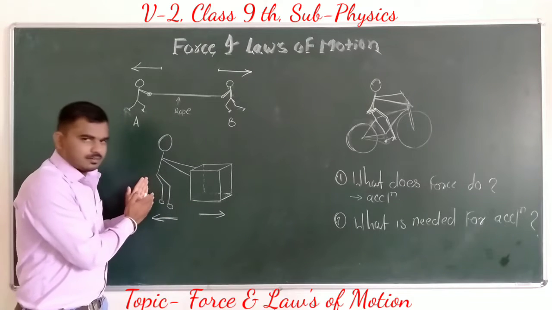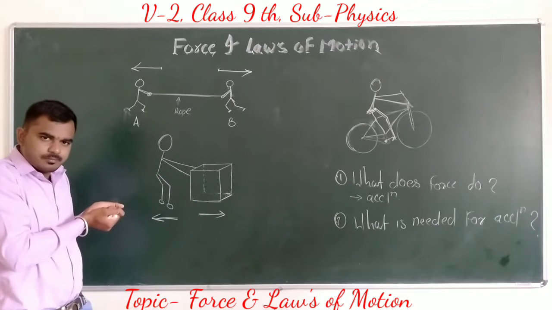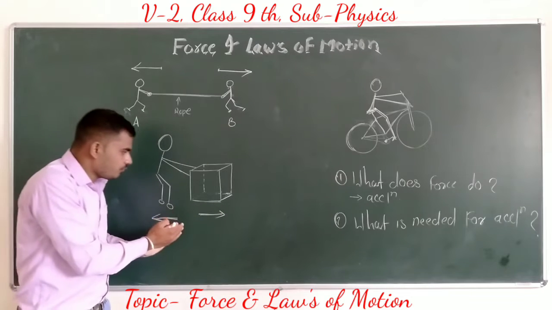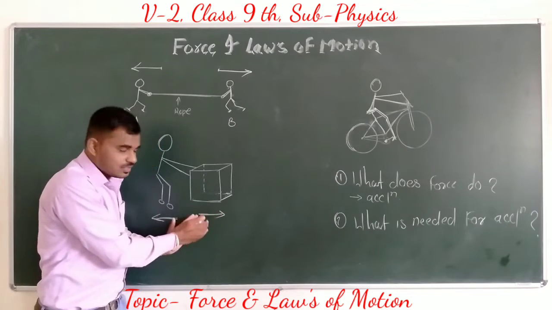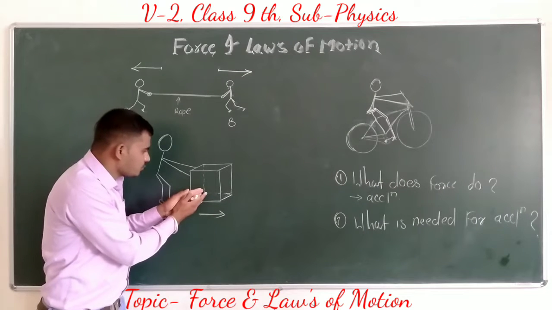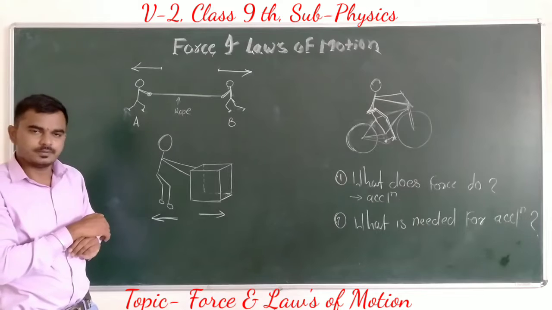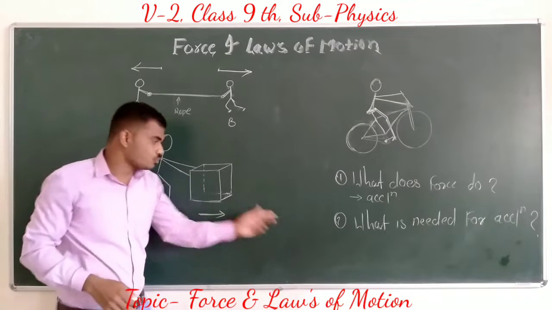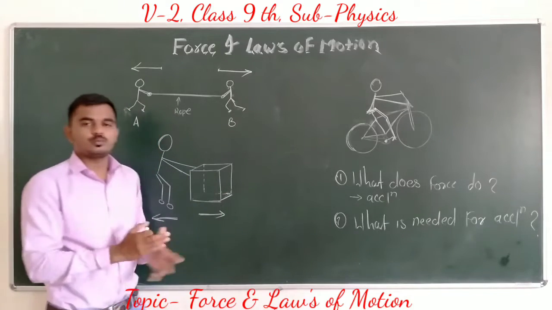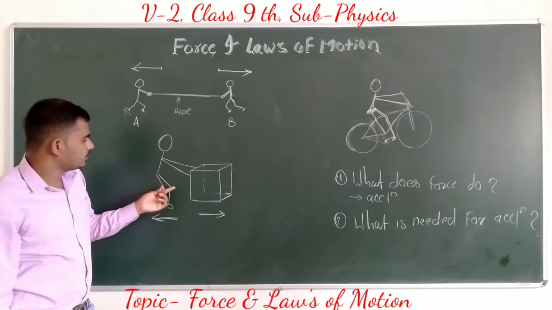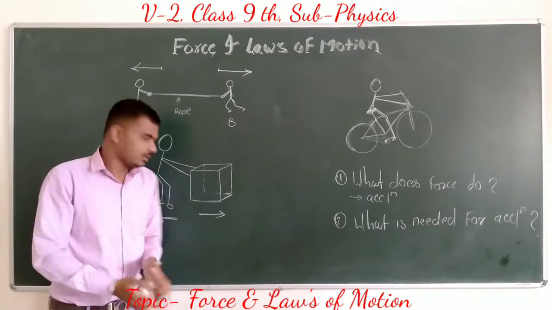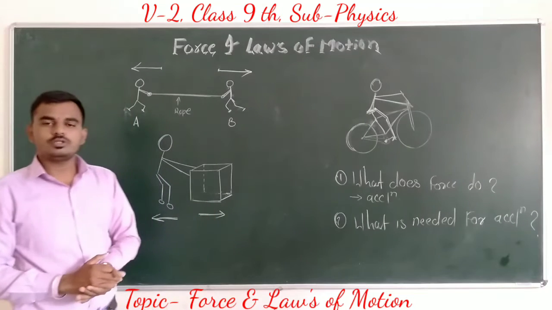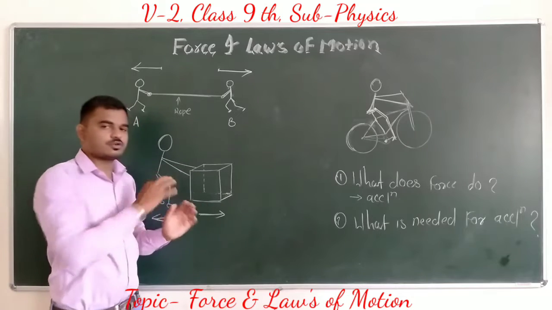So that boy applies the force towards them, but the floor also applies a force in the opposite direction. That is the frictional force, an equal force in the opposite direction. So that's why that box does not move. When that boy applies a small force, the frictional force also applies an equal and opposite force on the box. So these two forces cancel out each other, the frictional force and the applied force cancel out the effect of both forces. That's why the box does not move.